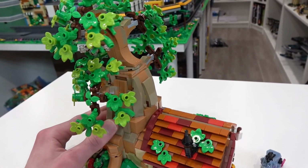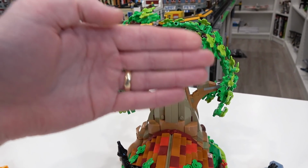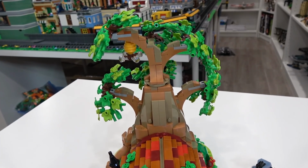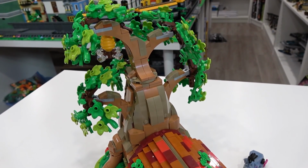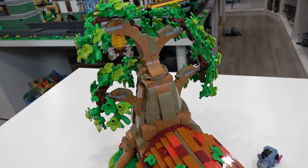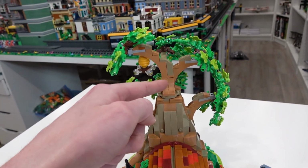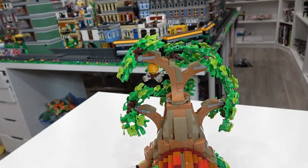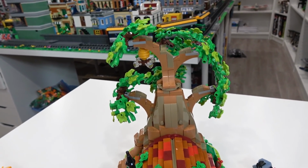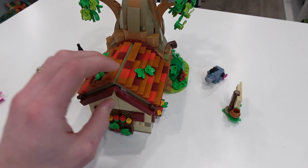It looks brilliant, and you can really see the shape of the trunk on the back. Maybe they could have added a couple branches to the back to make it look like a full tree. However, I like this because you can see the building techniques and the parts on the back and the complexity of the tree trunk itself. So maybe take a negative, turn it into a positive, and now you can actually see some of the building techniques. However, I think there should have been a branch protruding over here just so you can fill this up. Maybe even 2 branches and 2 more of these leaf elements to fill in the back just over top of the cabin here.